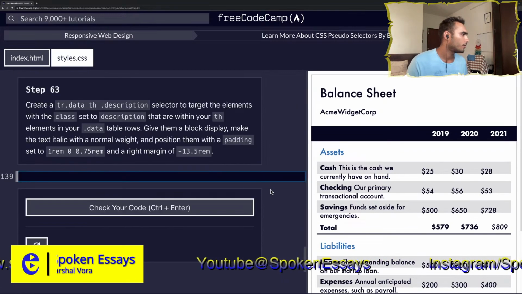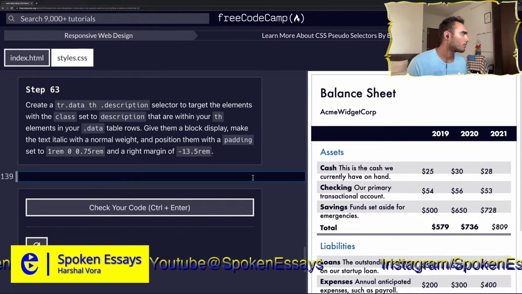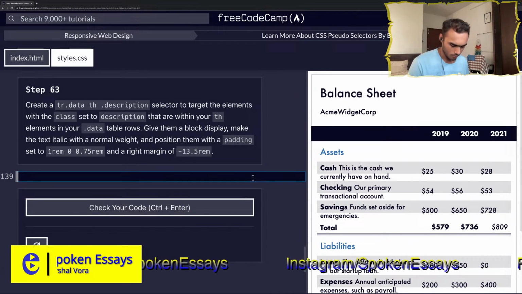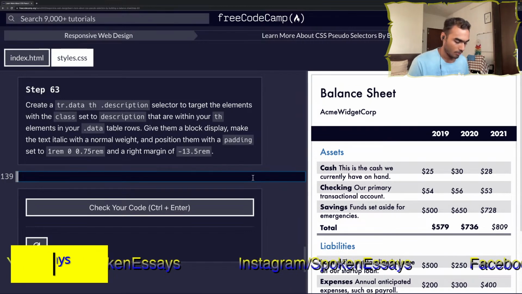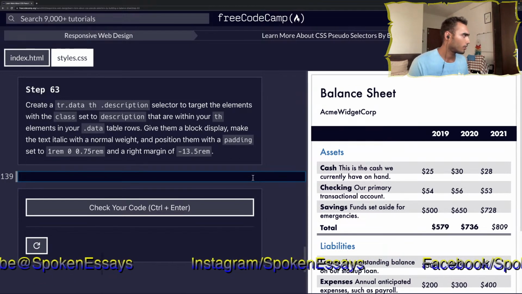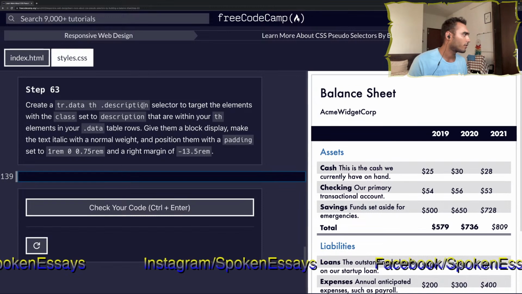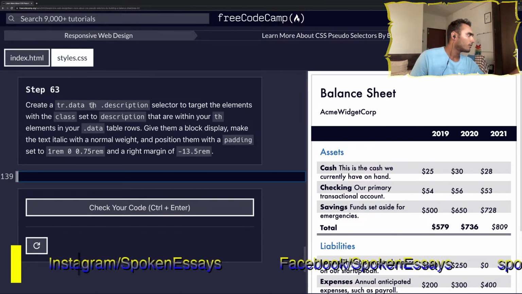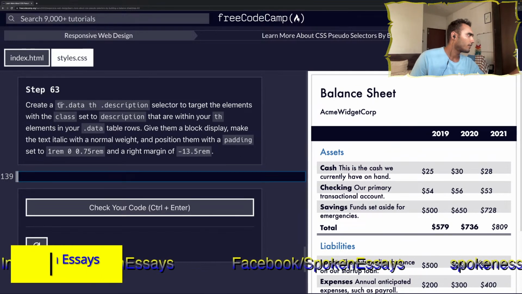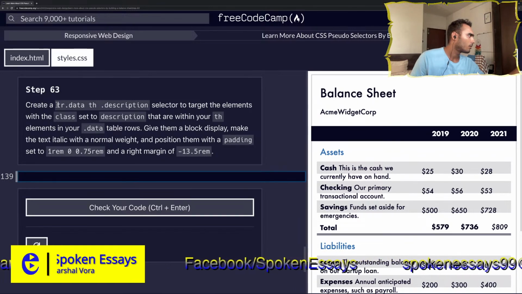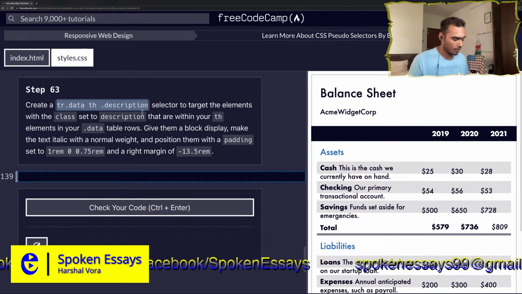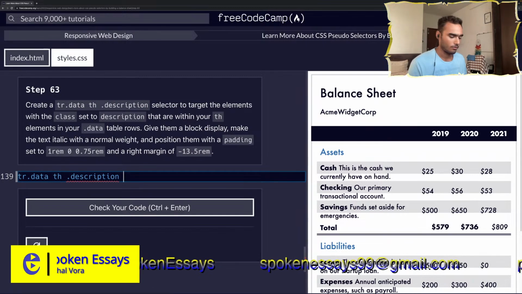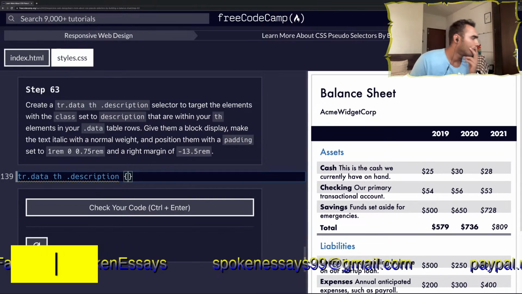Step 63. Create a tr.data th .description selector. Okay, so just a second. So we have to build a selector like this. What does this do? This is a class selector, this is a type selector, and this is a pseudo selector. So we'll pick all of these and put the curly bracket.